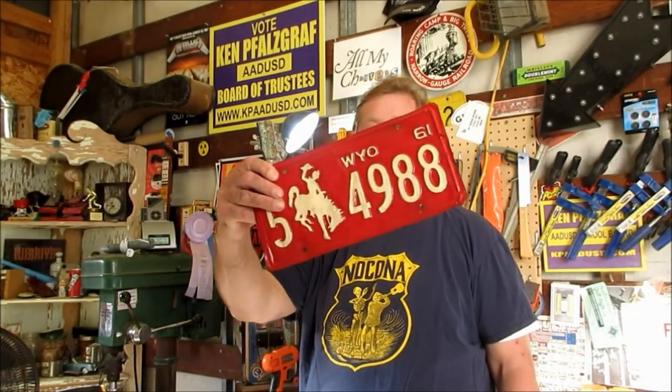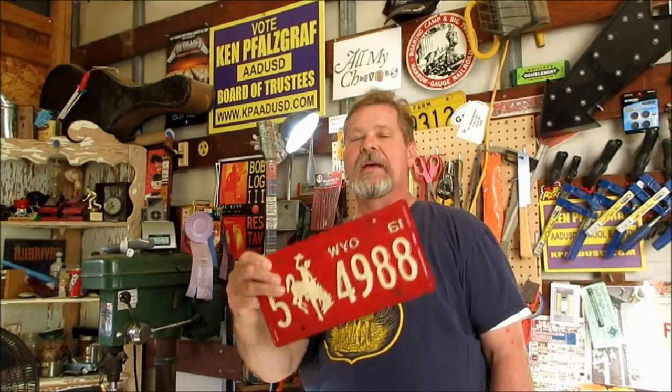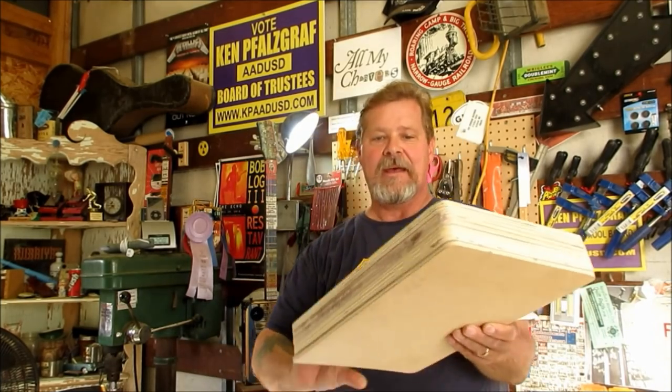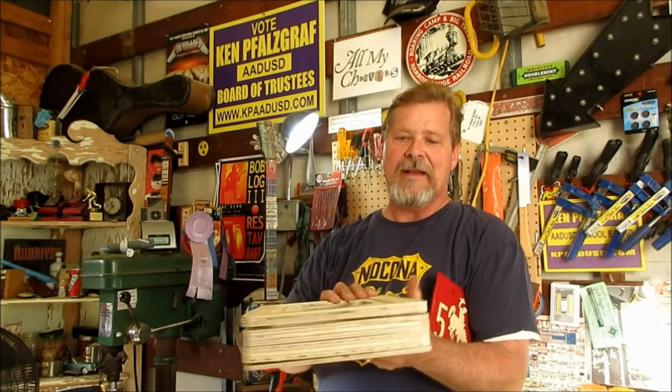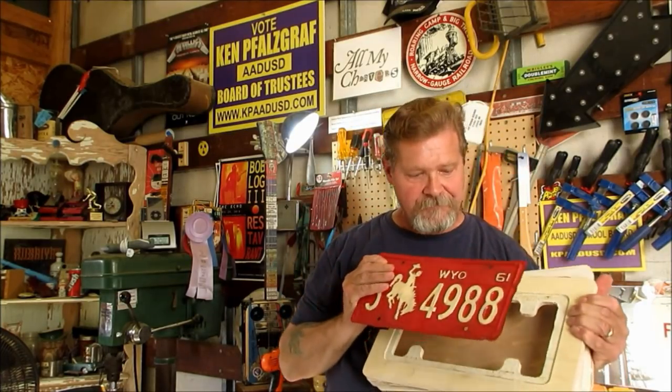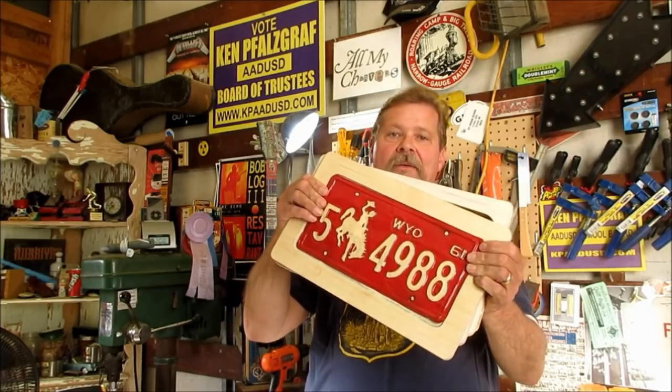Sooner or later people get away from cigar boxes and start getting into license plate guitars. But once you get used to boxes, this is a whole new beast — you've got to make your own box, try to find a cigar box that'll hold it, it's just a hassle. I've been doing product reviews and I've got a good one for you this time — it takes the hassle out of this and tames it. Check this out: this is a kit that has all the wood cut, and most importantly, the license plate drops right in there. I'm going to build a guitar using this kit and we're going to see the good and the bad and the ugly about it.